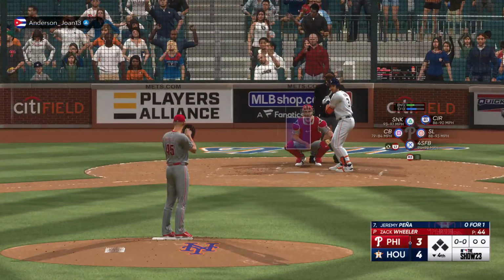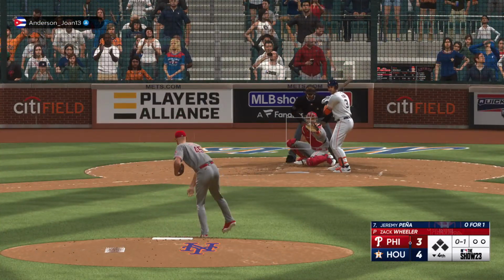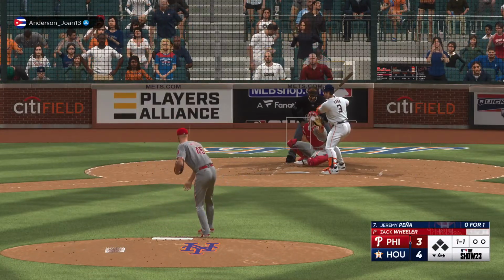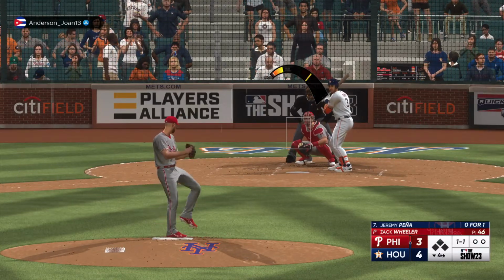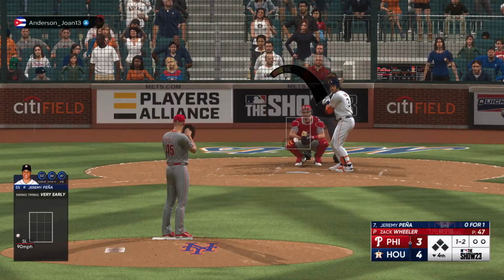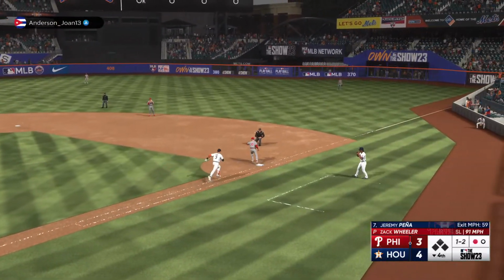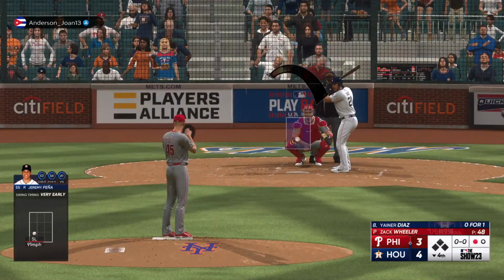Here's a speed threat, Jeremy Pena. And here it comes. There's the strike. Jeremy Pena, Chris, what a story. 2022 and the impact he had in the playoffs. He was not only the ALCS MVP, but he was also the World Series MVP when the Astros won it all. Check swing went around, and it's 1-2. I think what's so impressive is that he had some really big shoes to fill in Carlos Correa departing as a free agent. And this kid looked like he'd been in the big leagues for a much longer time than he had. Very impressive on both sides of the ball.